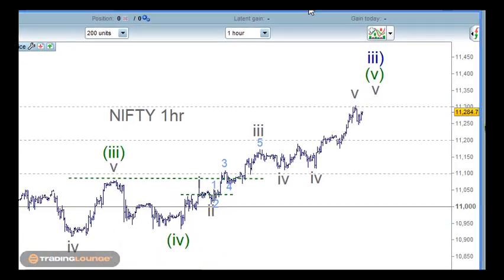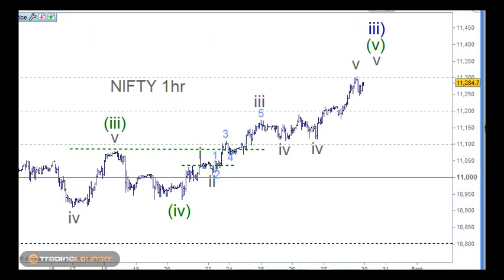And also the Nifty has been a catalyst on the bullish side of things. So it's bullish, and there's a couple of ways to look at this moving up. First of all, we've got 11,000, which is the closest largest number in this case, and we've got group 1, which is 1, 2 and 3 here. If this market was going to fail or have a correction, it would do it from the 300 here, the top of group 1. Normally we would have the arrival, the reaction in 3 waves, then a push up through here, and then we would see the larger correction unfold. That's the normal pattern that we would see here.